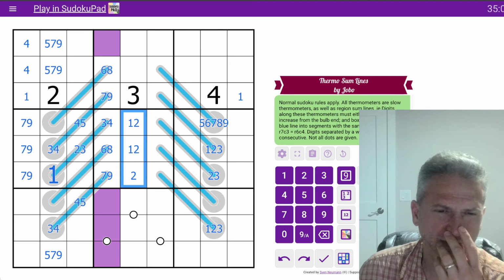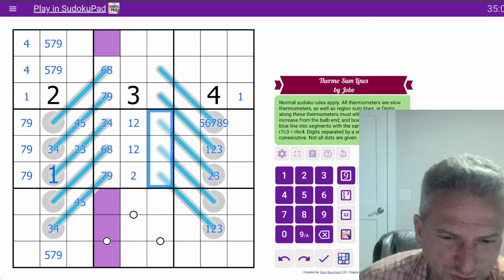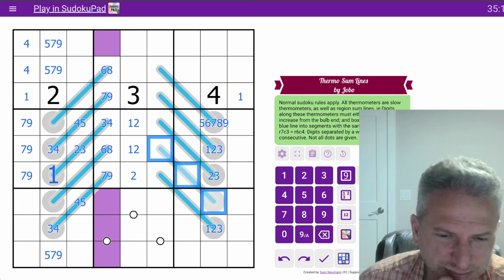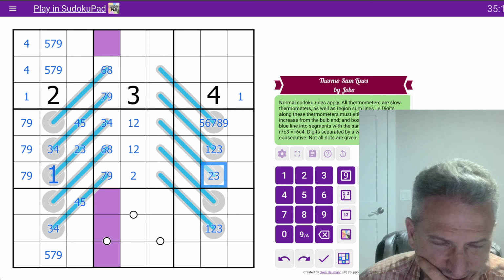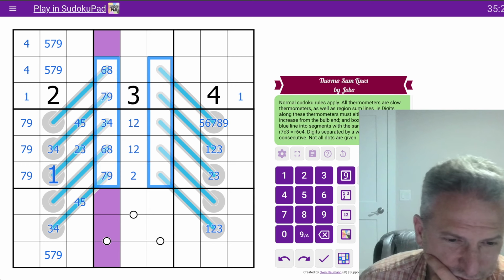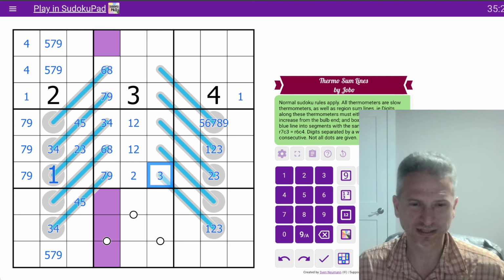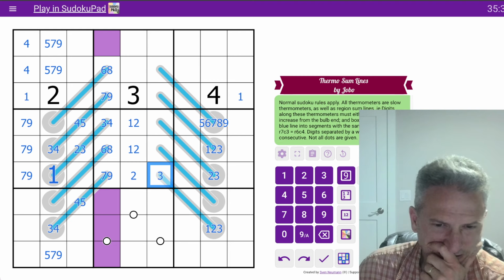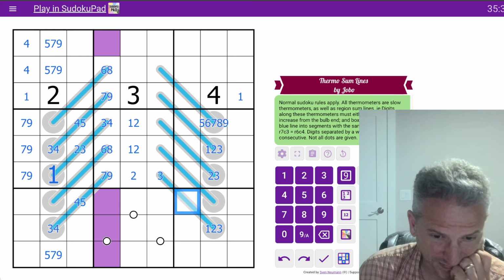One, two, three. Three is here, or three is here. For this to be a three, can these be three? No. So this can never be a three. Can this be three? No. This can never be a three. One, two, three. This one could be a three here. Three can't be here, but three could be here. Okay. That means this would have to be a two.